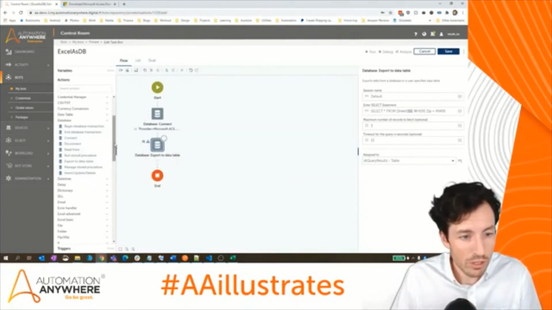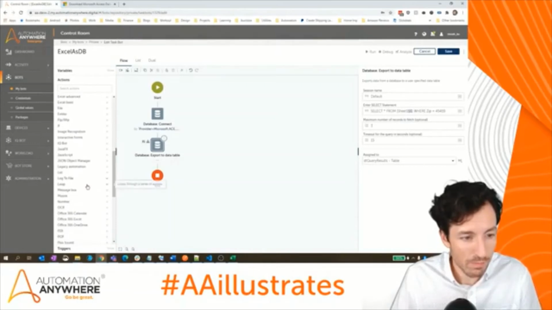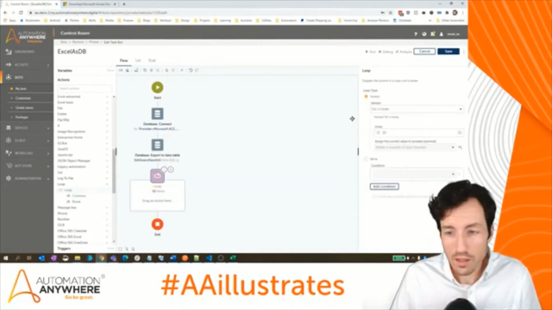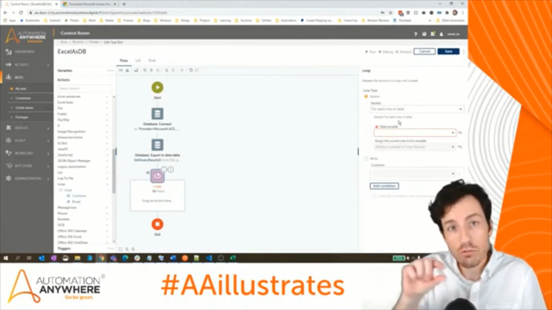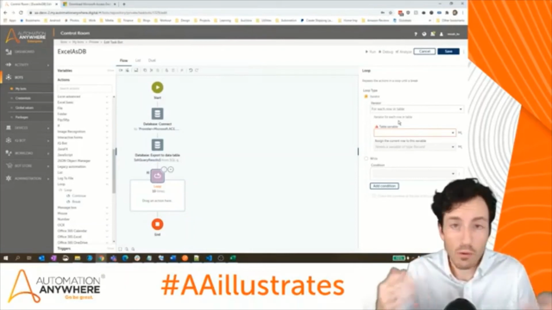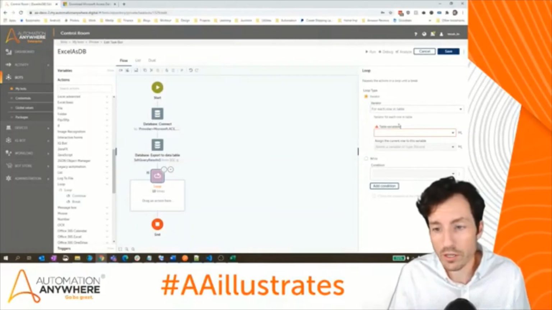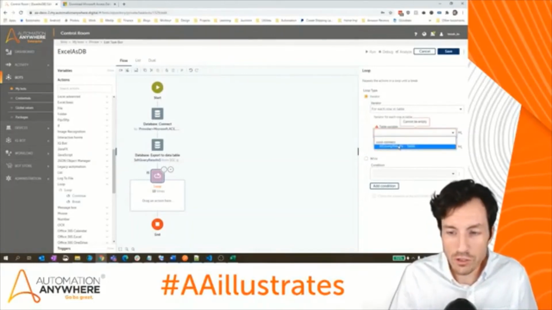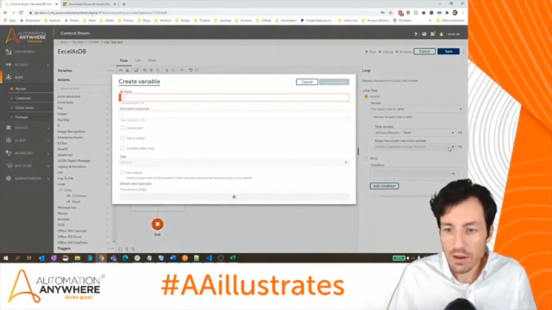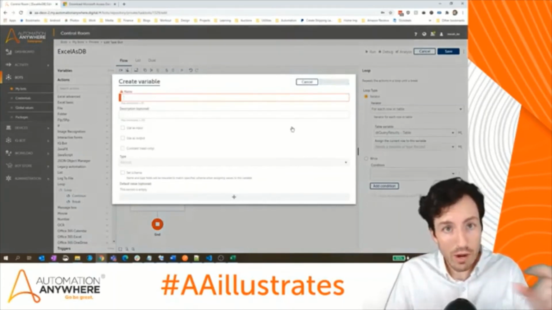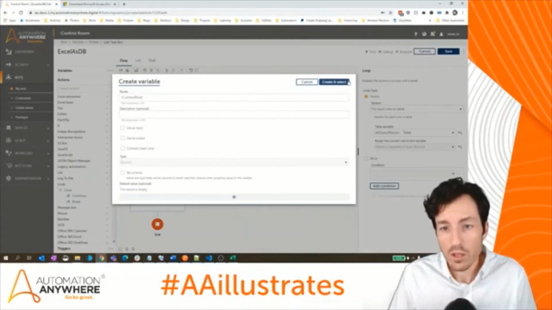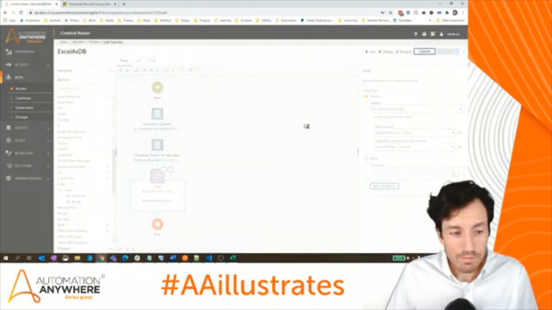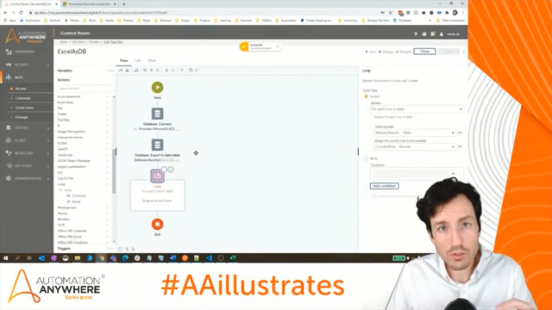What I'm going to do to retrieve those results is set up a loop. And for my iterator, I'll select data table. So that's going to go for each row of my data table of returned results. Again, I'm only expecting 1, but this is a good practice just in case you end up getting more data than you had expected. For my data table, I'll choose the query results. And then for every row, that will be a record, right? So I'll put R and current row. I'll hit save.